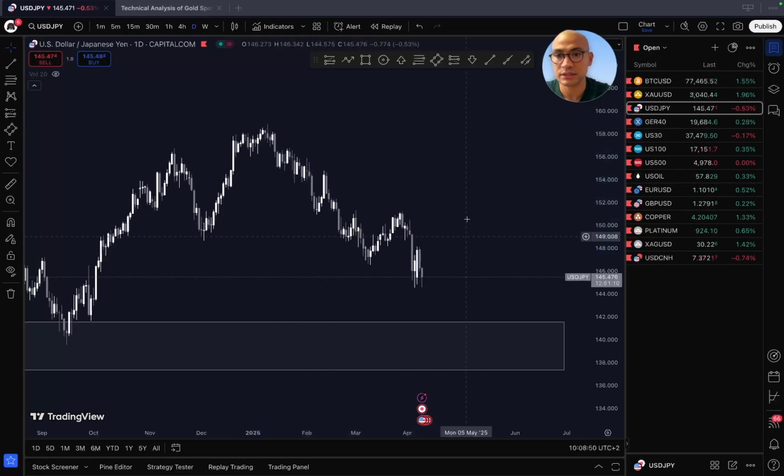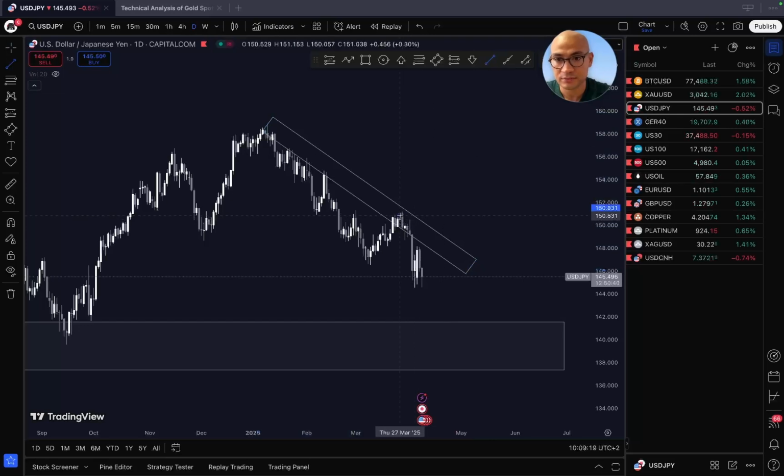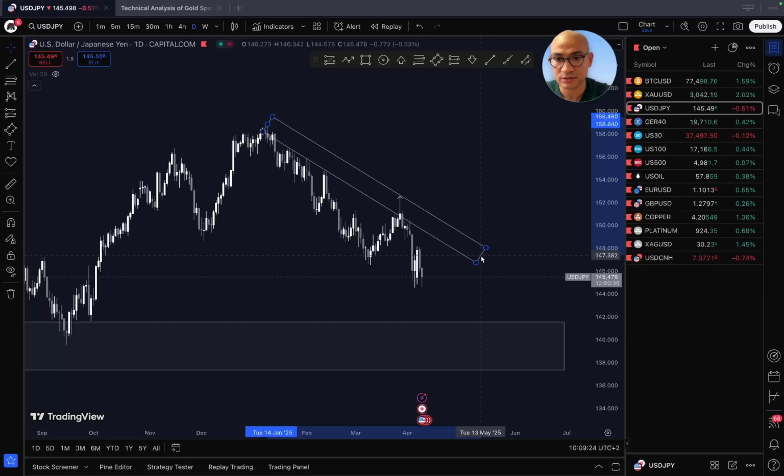Okay, so I'll take that away, put my rotated rectangle little box, and then I'll draw a zone. Okay, so this zone that I draw needs to have as many touch points as possible. Okay, and the topmost part of any move that tries to break the box needs to stay in the box. So for example, if this had a wick up like that, I would then draw the box like this.